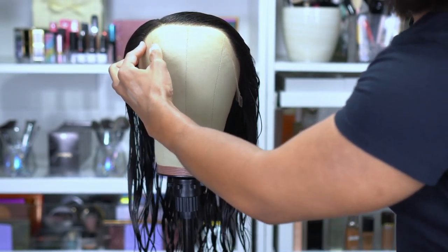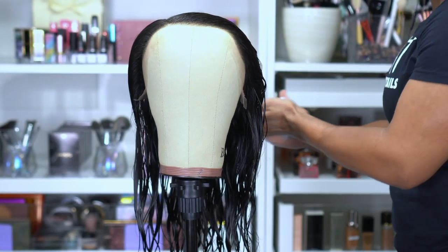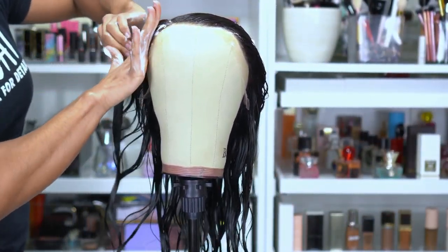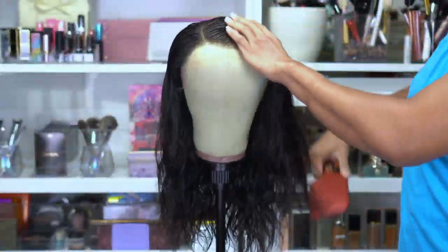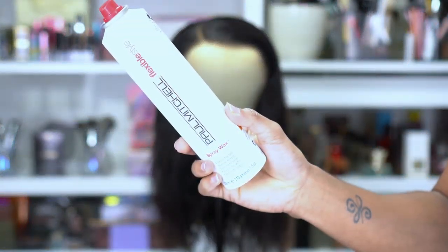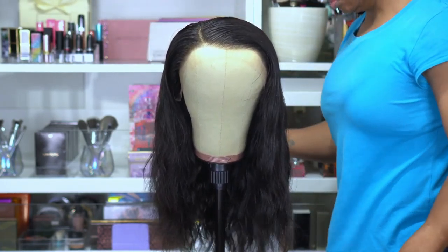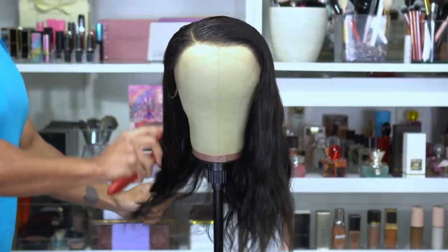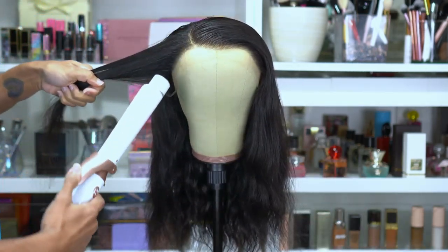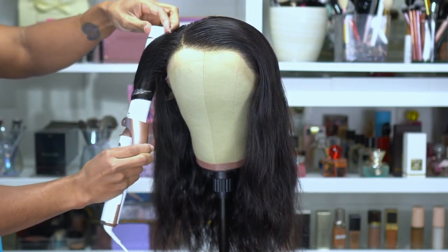I washed the hair and slicked it back so you guys could see even more of the hairline. For styling, I decided to put some mousse in it to help hold the curl, since I'm going to put some loose curls in it to help it keep its wavy texture. Products that help hold the curl make it last longer. I let the hair air dry — it stayed for a couple of days because I didn't have time to get to it. Then I'm using my Paul Mitchell wax spray. You have to be really careful because it can add a residue, but it gives it a little more texture and helps the curls hold without making it crunchy or sticky.